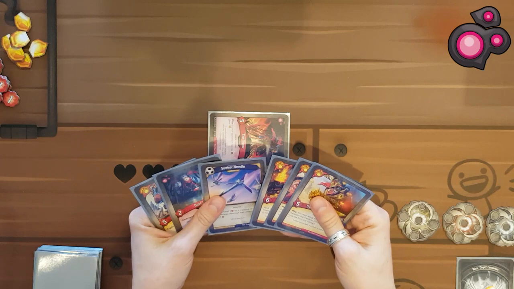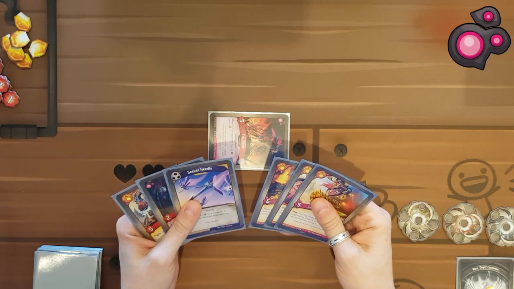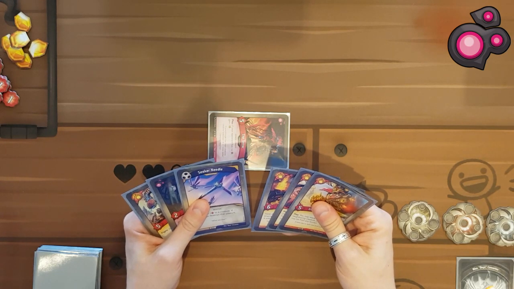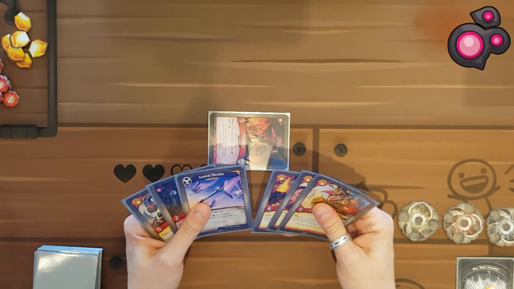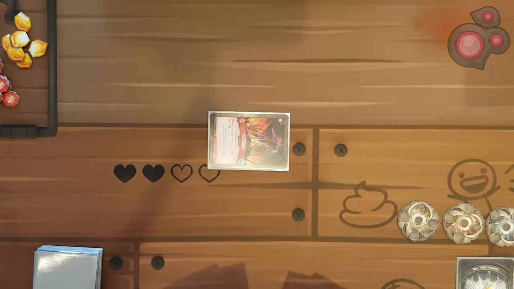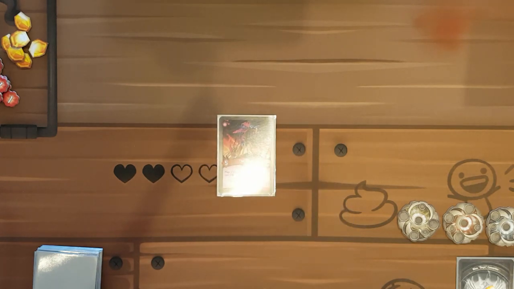And because I have 6 cards in my hand, I do not draw a card, because that is the last thing you do on your turn. You draw up to your hand size. Hand size is base 6, which means that you should have 6 cards in your hand if nothing else says otherwise. So in this case we do not draw a card. We ready up the creature at the end of the turn, and then it's our opponent's turn.